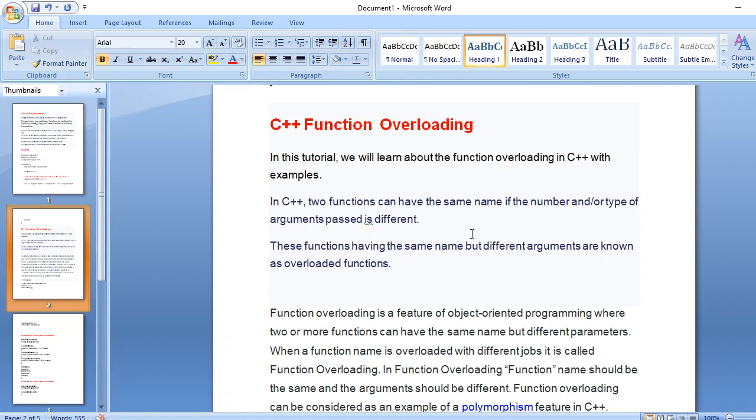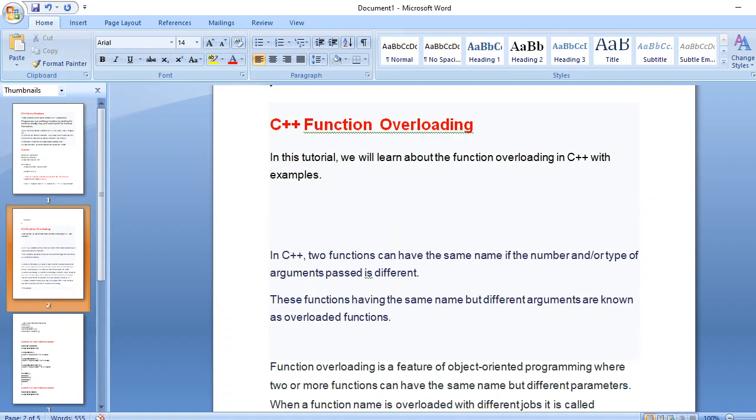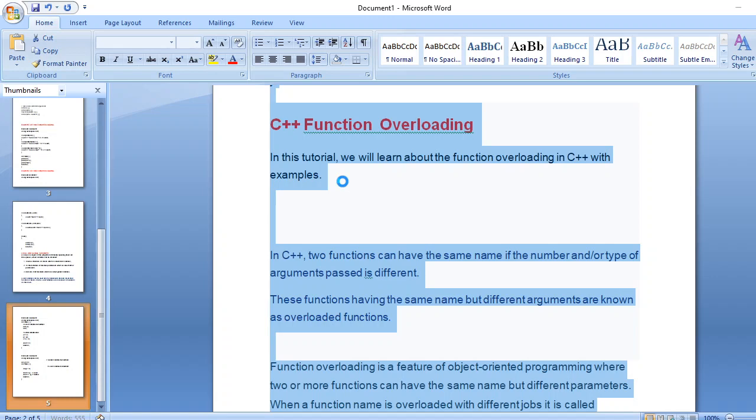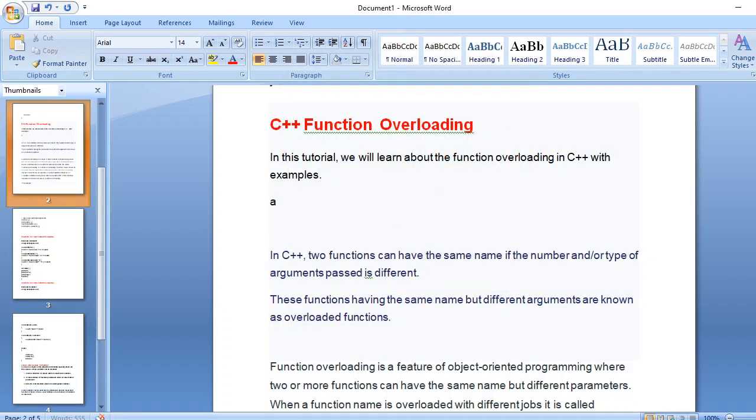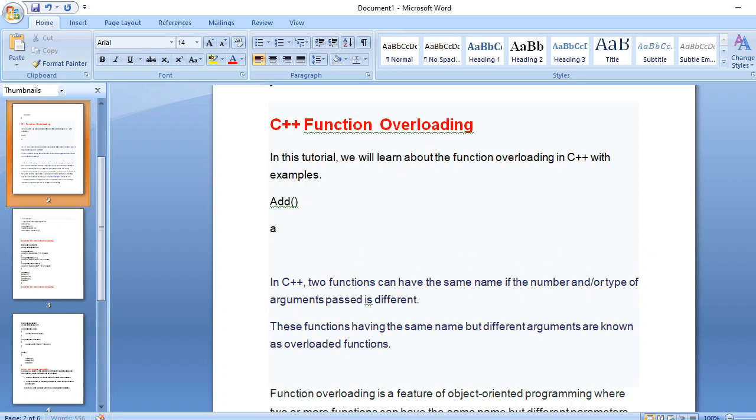Suppose I have a function named add, and in the same program I have a function named add as well, but in here I am having 2 and 3 as parameters. Look at this very closely on your screens.